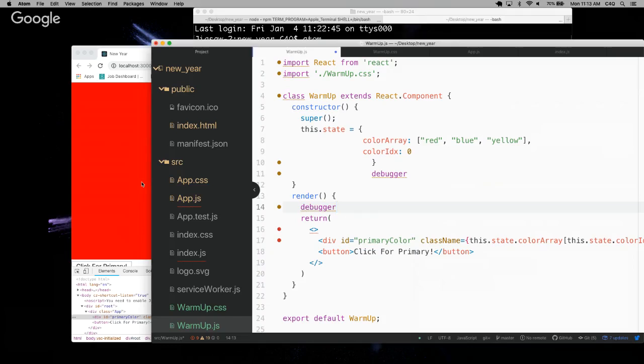Okay, most of us didn't vote at all. 95% of us didn't vote. What's wrong? I don't understand the options. Okay, thank you. So we have a debugger inside of our constructor and a debugger inside of render. I'm going to save and refresh our page. I'm asking what debugger are we going to hit first?